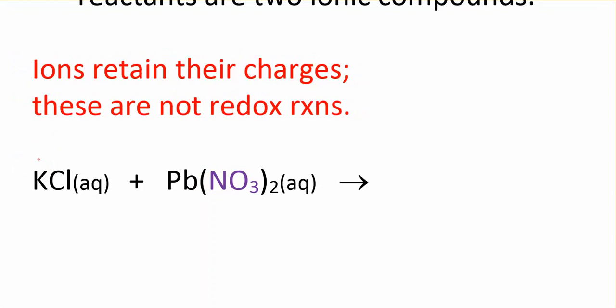Okay, so potassium has a +1 charge, chlorine a -1. Lead is not in a column on the periodic table that we can tell, but nitrate, NO3, has a -1 charge, so I could figure out from this 2 that this lead must be a +2. Remember that these numbers are normally crossed down there, and so by kind of crossing up we can figure out what the charge is on that lead.